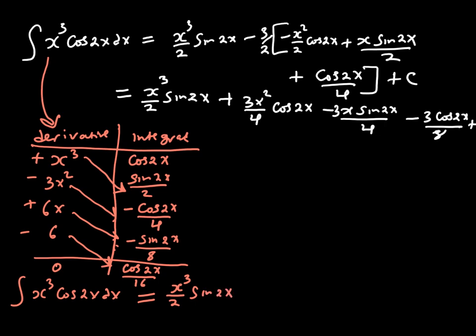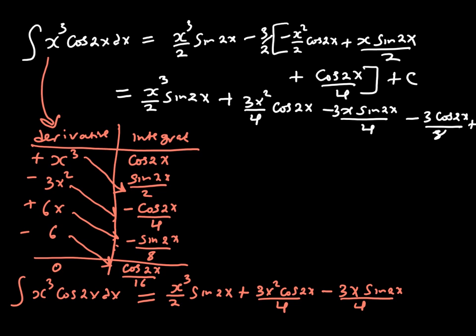Then let's go to the next product. We are multiplying 3x and minus, so it's minus 3x and it is going to be a plus, plus 3x squared cos 2x over 4. Okay, the third is a plus, so you multiply 6x by, okay, 6 cancels with 8 and you have 3 and a 4. Okay, so minus 3x sine 2x over, it's going to be a 4.